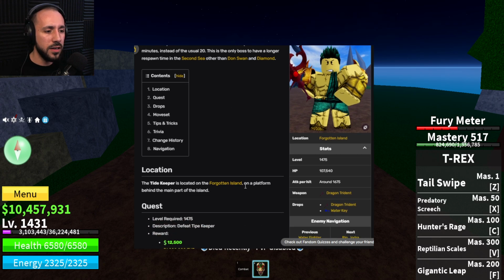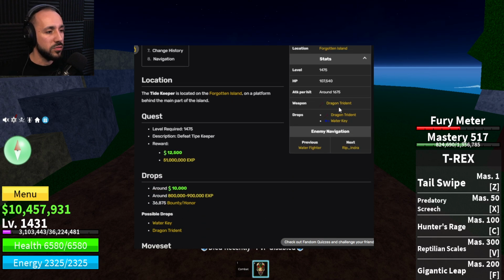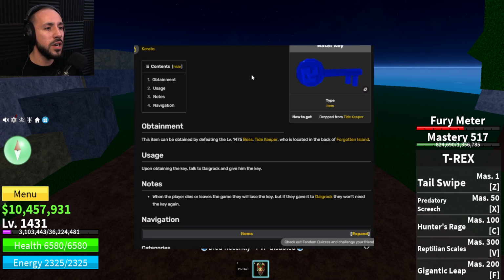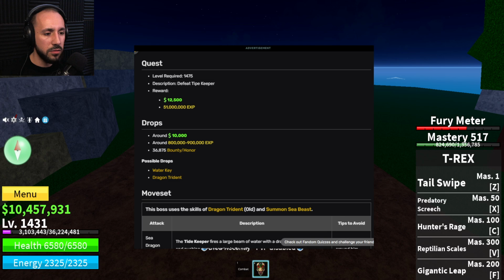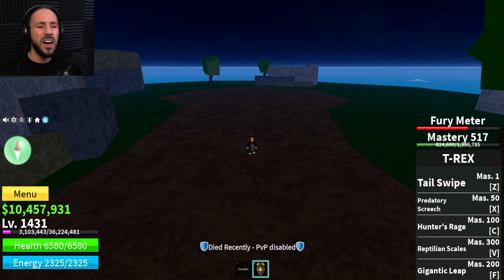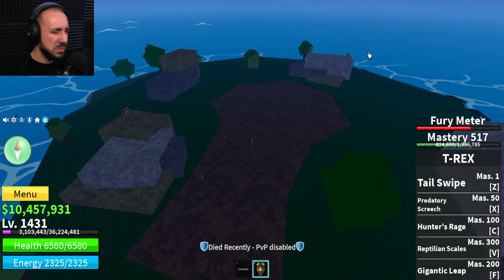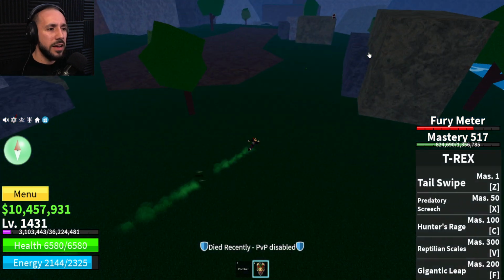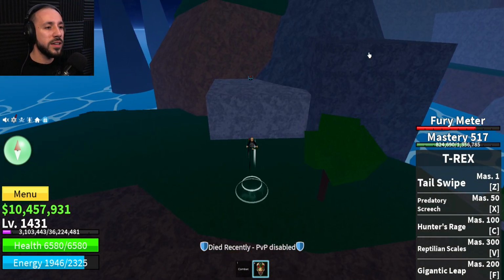It's located on a forgotten island, on a platform behind the main part of the island. Weapon, dragon trident, drops dragon trident and water key. What can I do with the water key? One of recognize of 10 sharkmen. Okay, I got it. He has some tips and tricks. Stay away from the. Okay, I got it. So, I don't need no tips. I don't need no tricks. I just need to have him over here and just go manly one against each other.